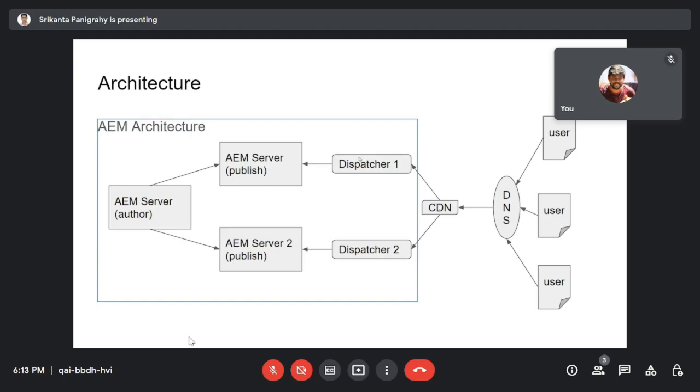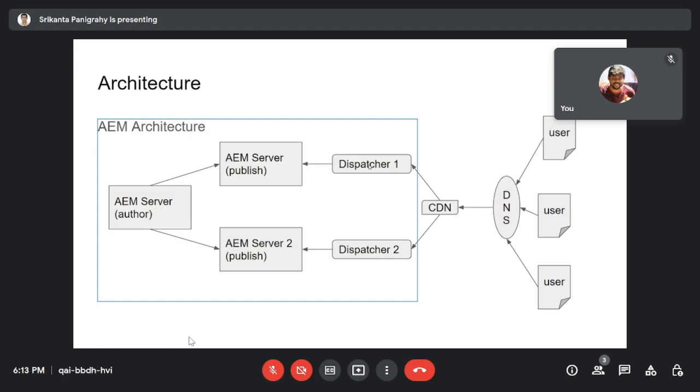Now you might be wondering: if the content can be cached on the CDN, why do I have the dispatcher? There are a couple of differences between the dispatcher and the CDN. Having a CDN is completely up to the company, but usually they provide one due to its advanced safety structure.